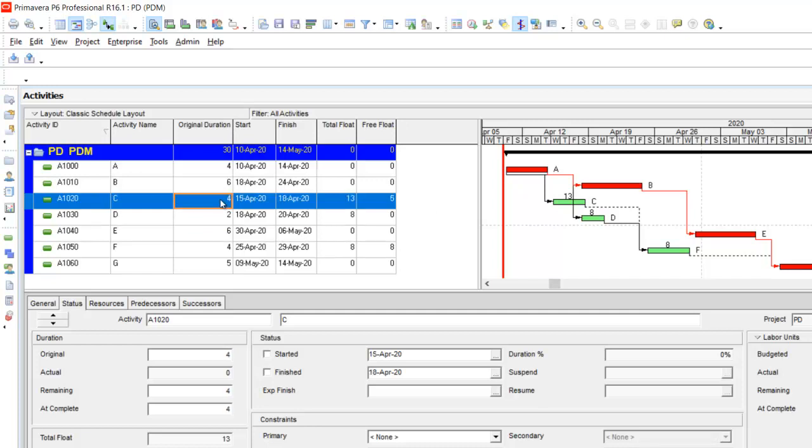Suppose I make C as 9 days, that means I will delay the activity by 5 days, which is the value of free float, and see what happens. See, the float is reduced by 5, but there is no change in the float of D and F.